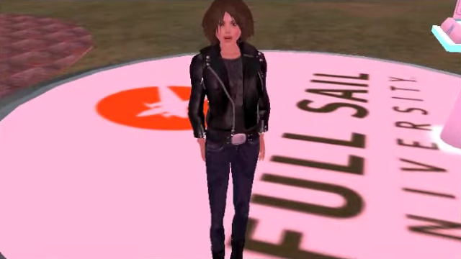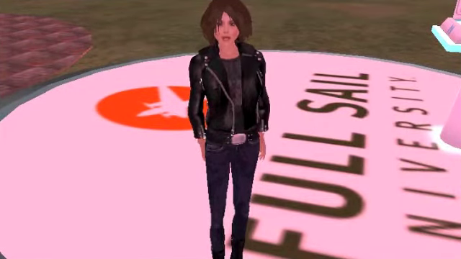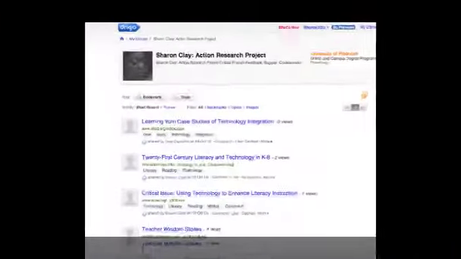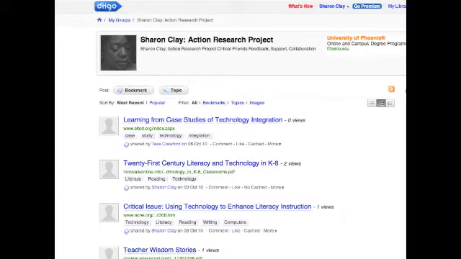In media literacy and research, I learned how to create an avatar in Second Life, a virtual community. I used my avatar, Shay Chant, to meet with classmates and exchange ideas. I also learned the value of maintaining an online bookmarking site like Diigo for easy access to research articles for my Action Research Literature Review.